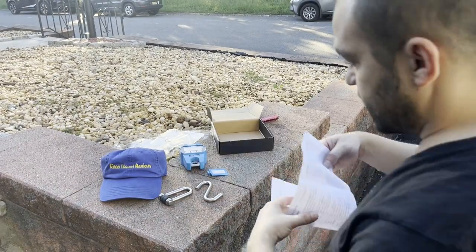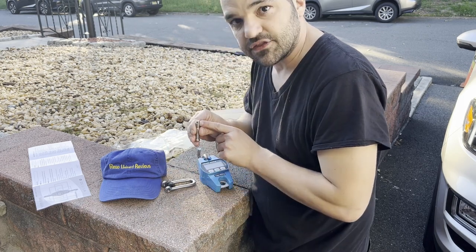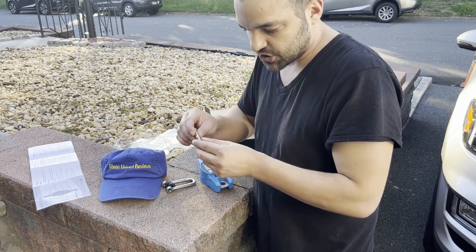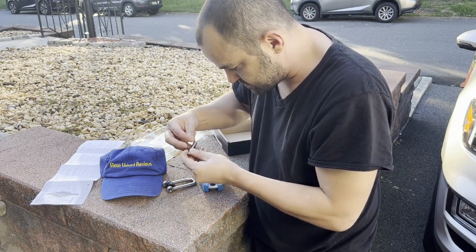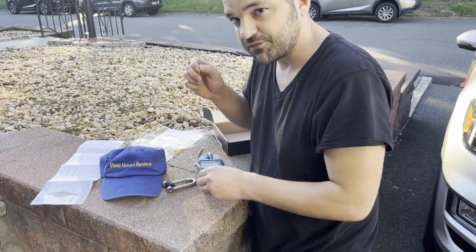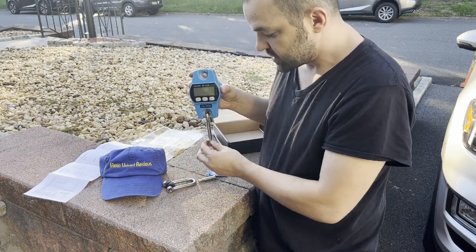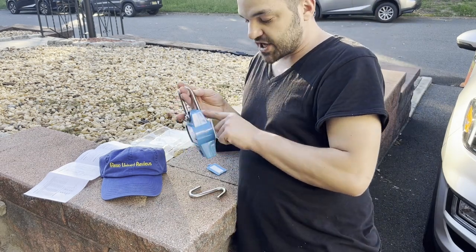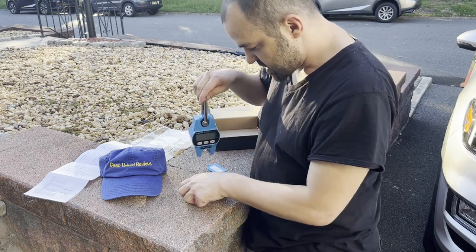We're going to pop this on. There is a hole inside this bolt — that's probably to put a pin in so it doesn't fall out, since you can't tighten it much. Here's what I think is the pin — it goes right there so it can't pull out. Actually, the S-hook goes on the bottom, and this other hook goes on top. You really can't tighten it more than that because the threads are only a certain depth — otherwise you'll damage them.